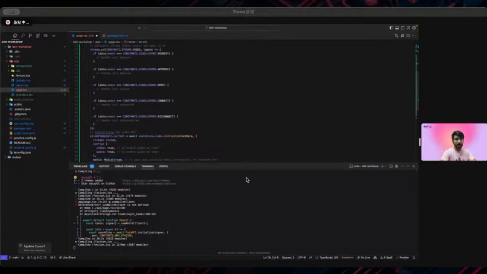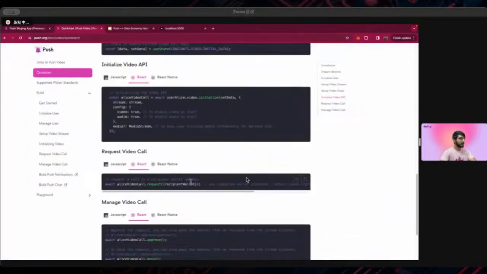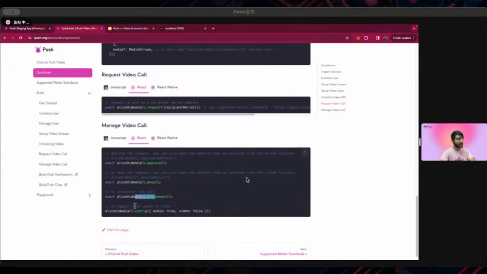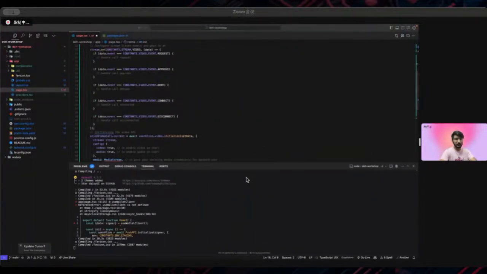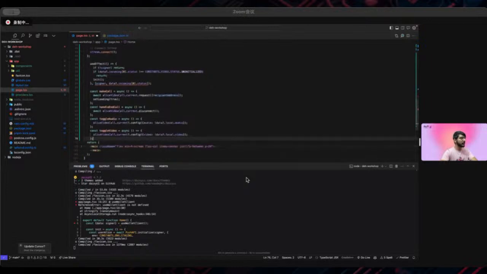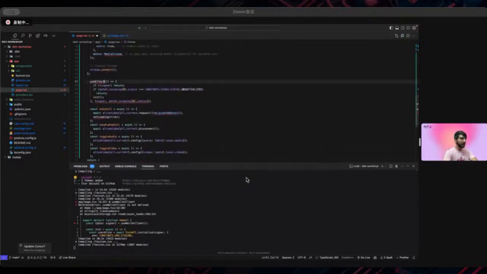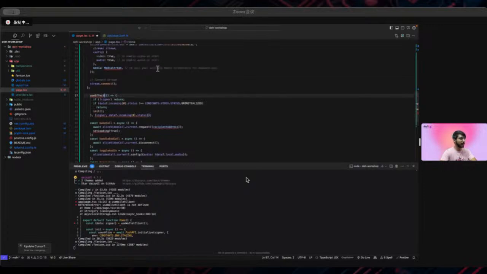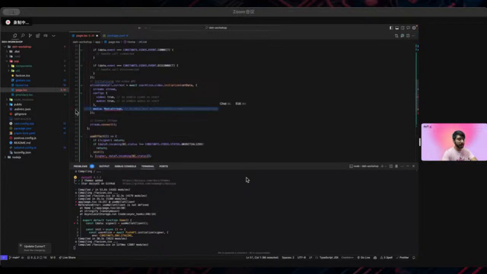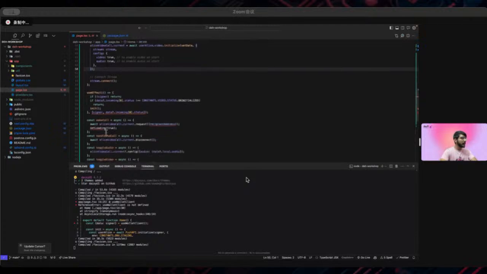Now I have a few methods. You have a method to request a call, a method to approve the incoming call, deny the incoming call, disconnect, and toggle the audio, like you do in a regular app. I have written a few functions for it. Let me quickly copy paste that, and also one more. This useEffect is basically to initialize the user on the first load of our web application, so we can set that up in the background. We don't need this 50th line because we're not doing it from a backend. If you're doing it from a backend, you just need this. You can remove this. Yeah, pretty much that's it.